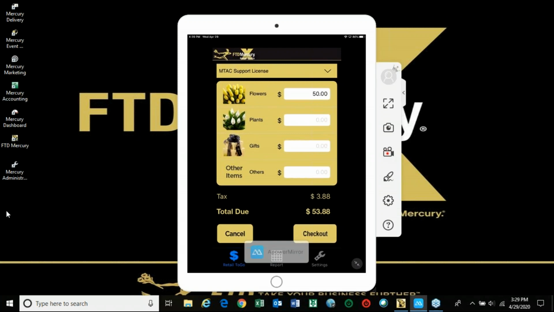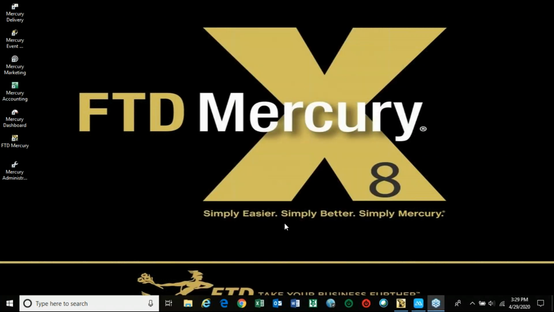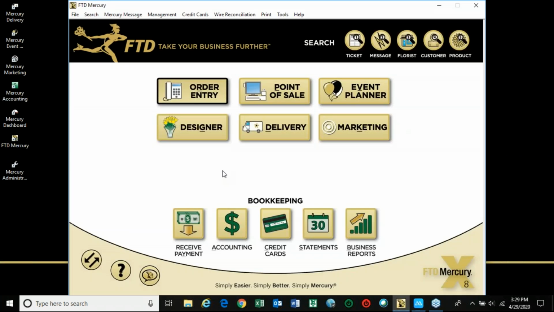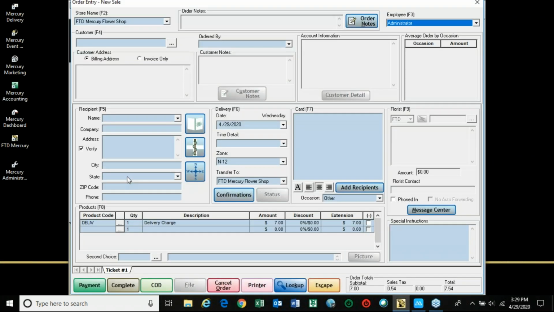Another question from Joyce. Can states be entered as 2-digit entry so it automatically comes up correct? Not sure. It doesn't do it as 2 because we also have provinces in Canada. So if I was going to Tennessee, I would put in TN.